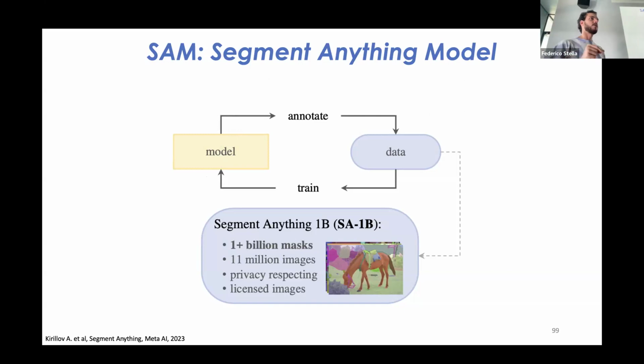They would give this data to annotation experts. They would check it and would just modify it if needed. Sometimes it would be good, sometimes it would not be. So they would modify it and keep going. And the more you loop in this cycle, the better the model gets and the less need you have for human annotators. And they end up with this big data set. So they end up with 2 things: 1, a very good model, and 2, a very good data set. So they end up with both at the same time. And the data set is available as well, more than 1 billion masks. And the model is available too.